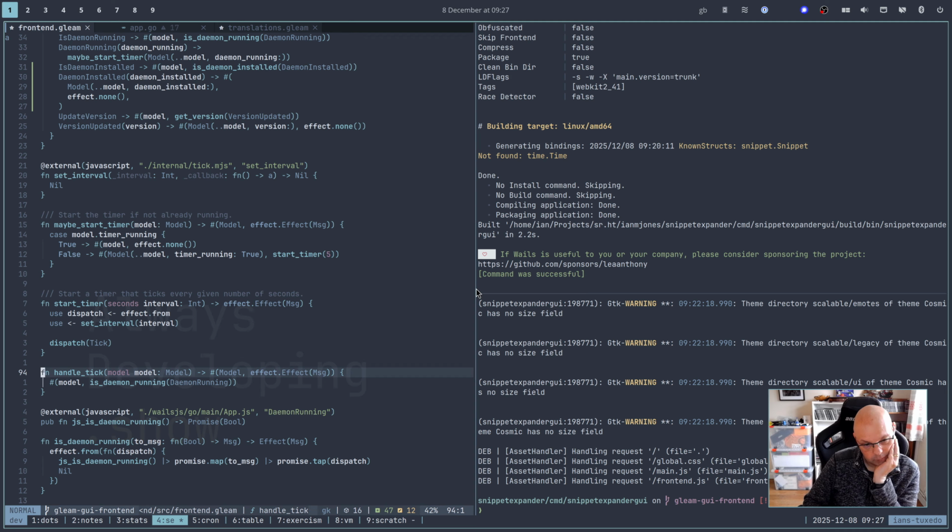I was just thinking there, maybe I could do a switcheroo in handle tick, where it's just checking whether it's installed before it worries about whether it's running.